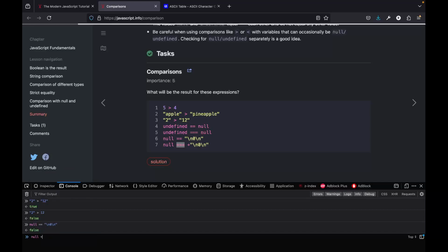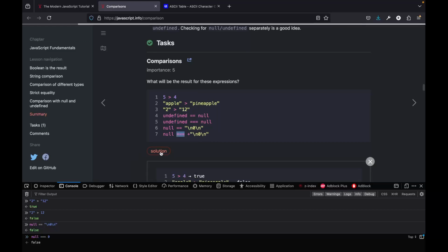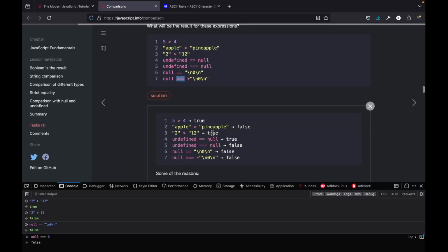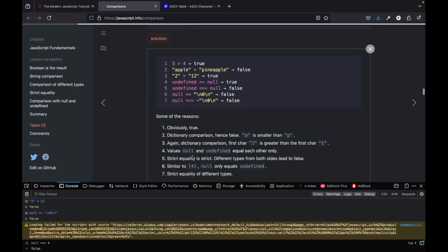And then I can almost guarantee we'll do plus 0, 2. So this is still going to be false. And even though, because we have this unary operator here, it will convert this to a number, so it'll get rid of all the white space and it will just have 0. But again, because we're doing the equality, null doesn't get converted to a number. So let's see if we're right. So true, false, true, true, false, false, false. Cool. Yep, so we got all those right.